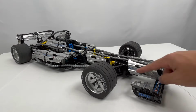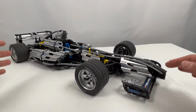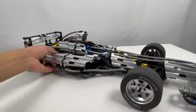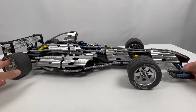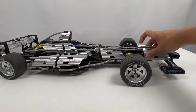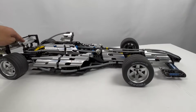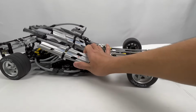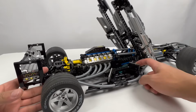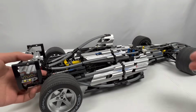From the large panels up the front here to some of the shorter ones used throughout, this really did take full advantage of the different recolors they did of these silver pieces to give us a really well put together car, especially for its time. Since this came out in the year 2000, sure, some of the building techniques are a little rudimentary, but I'm actually pretty impressed by the amount of different techniques that went into this, from full suspension on the front and the back of the car, as well as an entirely lifting canopy, which you can see here, that all lifts up thanks to these spring-loaded articulating pistons right here, and it can just be closed down like so, and it works perfectly fine.